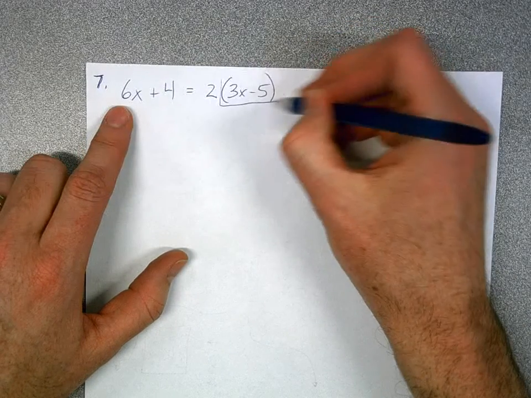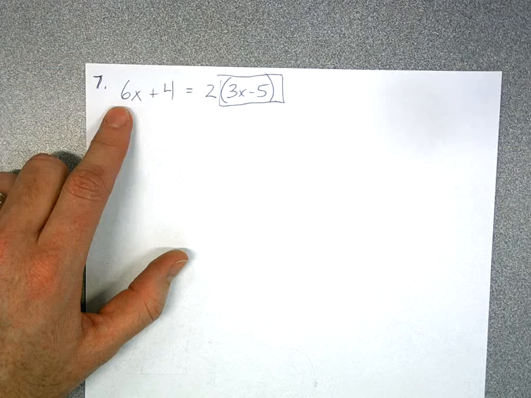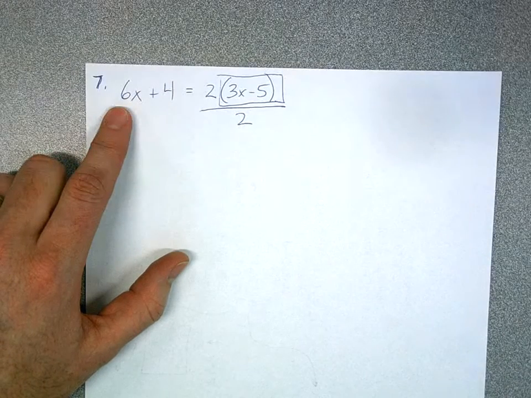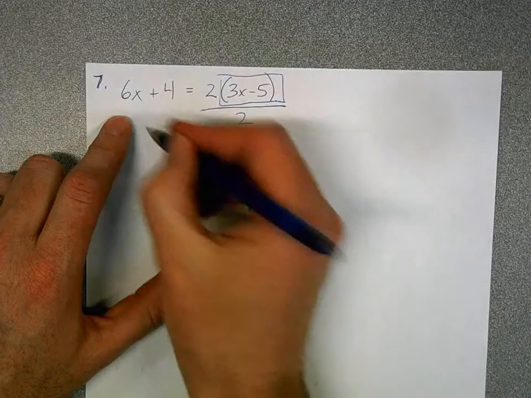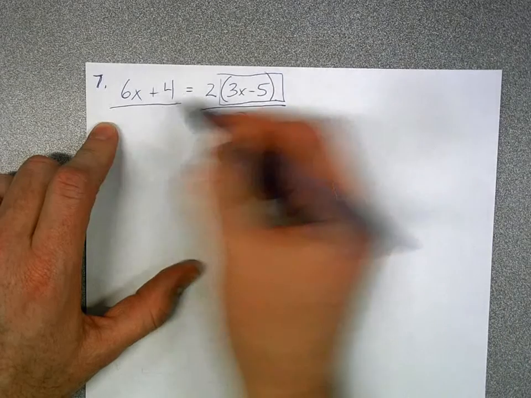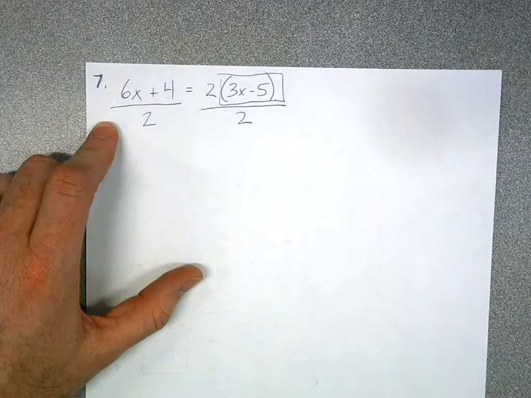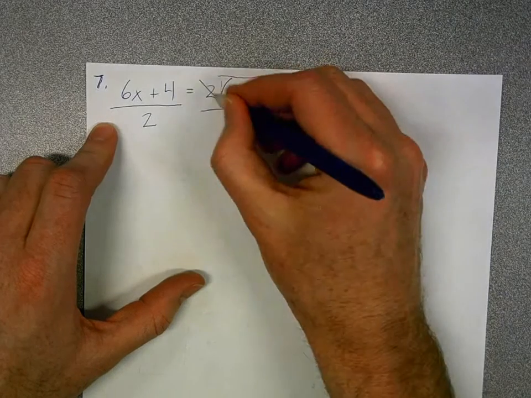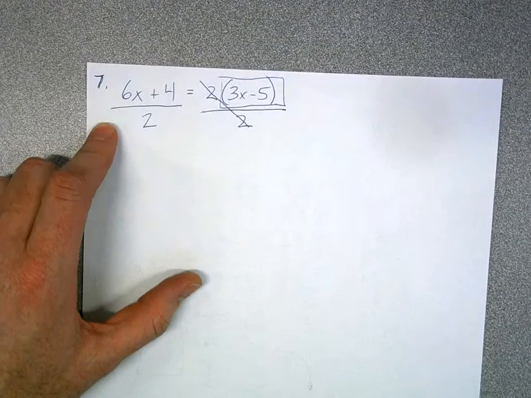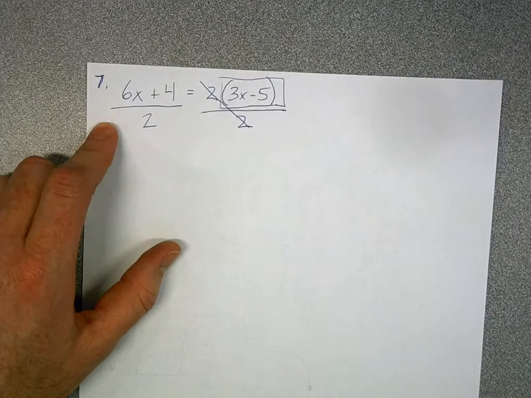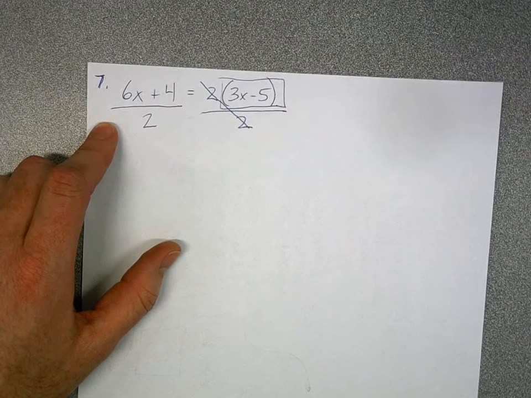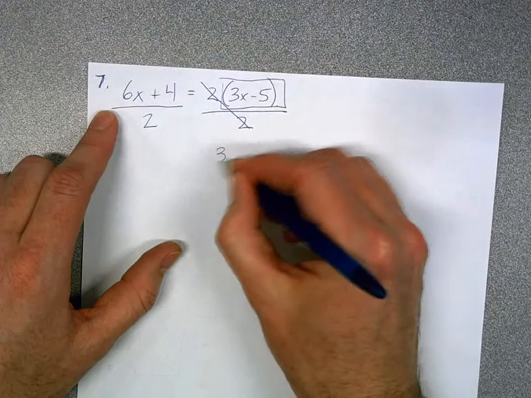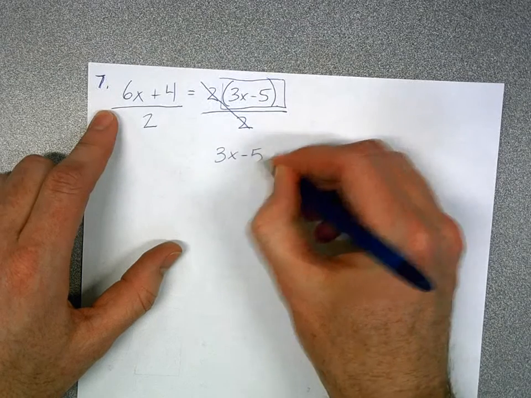Now watch how I'm going to show my work on this. I'm going to divide by 2 here. And watch, I'm going to divide this whole expression by 2 here. Okay? Now these two cancel out. And I'm not writing the steps because, believe it or not, they're exactly the same steps that we just did. So those cancel out. On the right side, the expression is 3x minus 5.